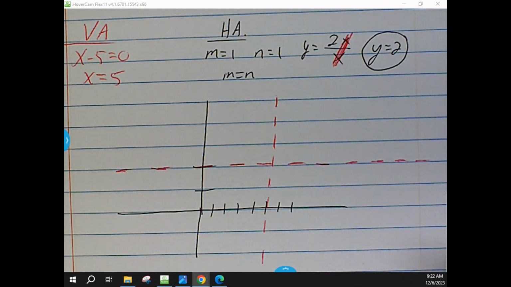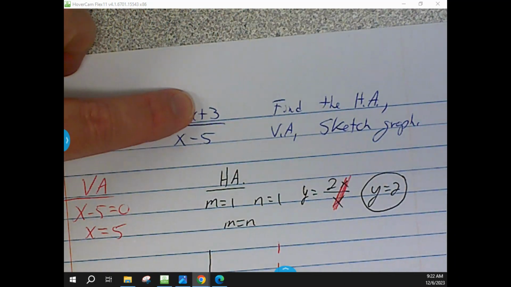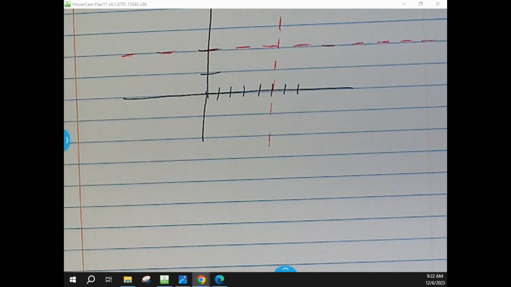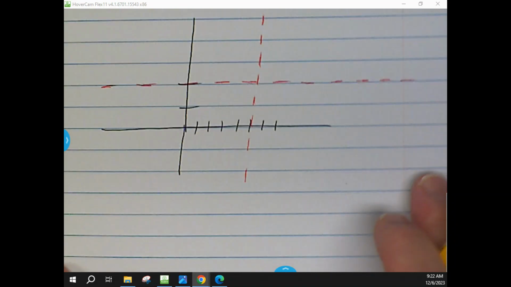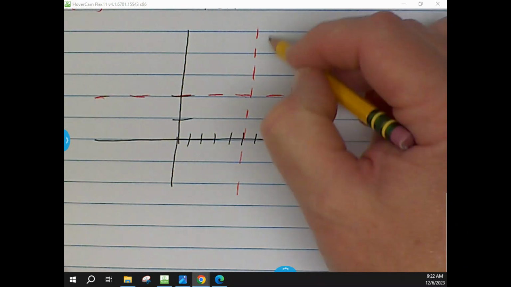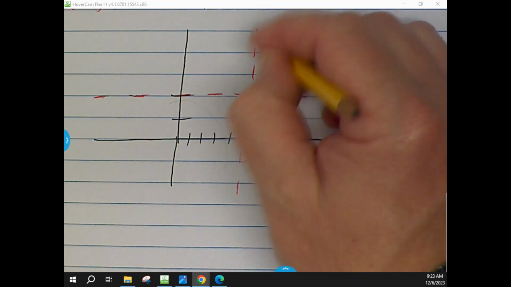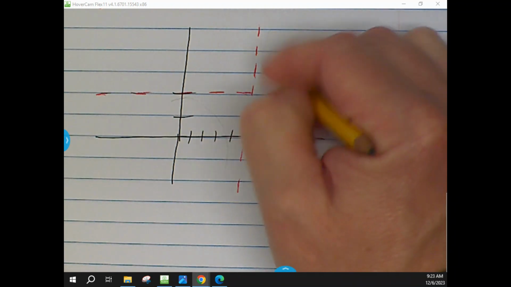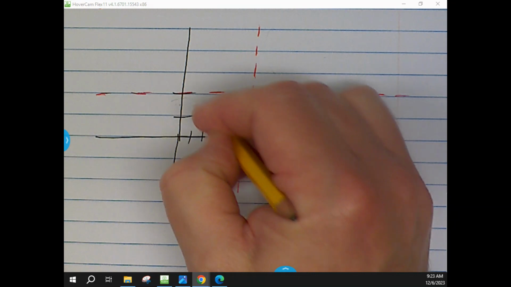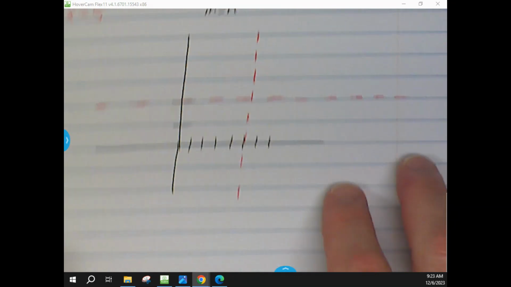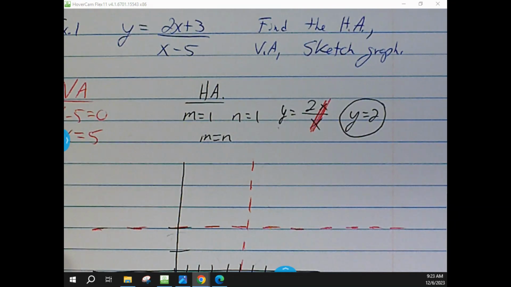Okay, now, yesterday, we knew that if this thing was 3 over x minus 5, we had a nice shortcut that we could take. If that was just 3 over x minus 5, we knew that was a positive 3. We could draw the graph here, we could draw the graph here, and everything was great and good and wonderful. But here's the problem we've run into with this one today: it's not just 3, but it's 2x plus 3 over x minus 5. So that extra variable kind of throws things off a little bit.